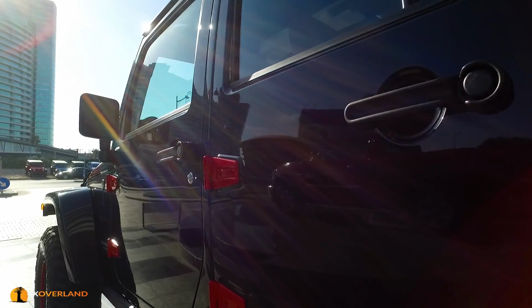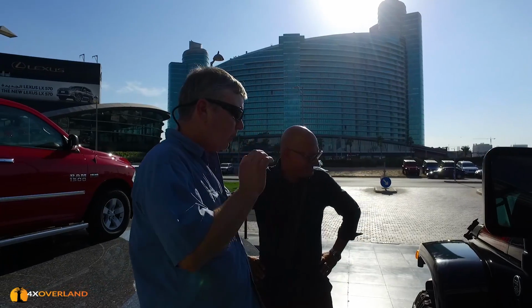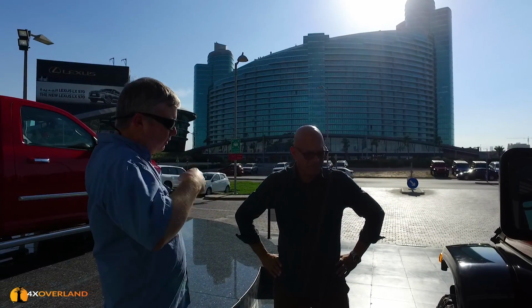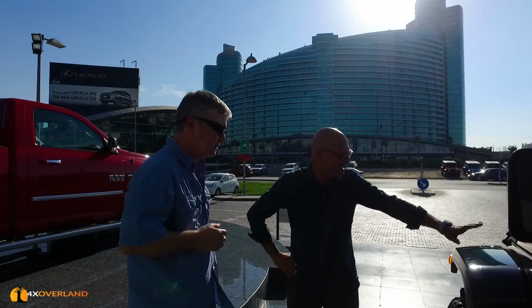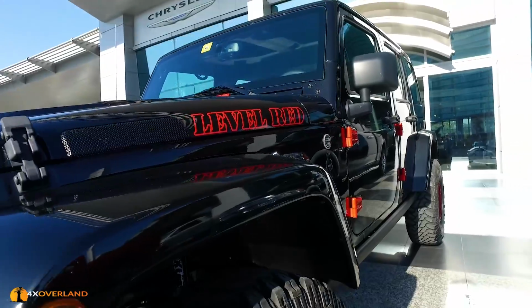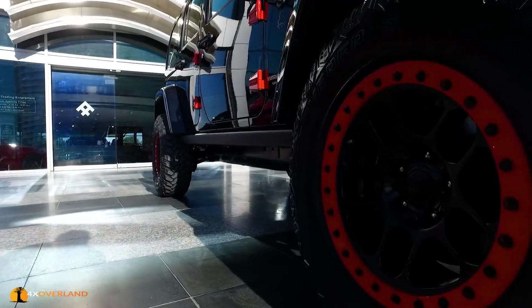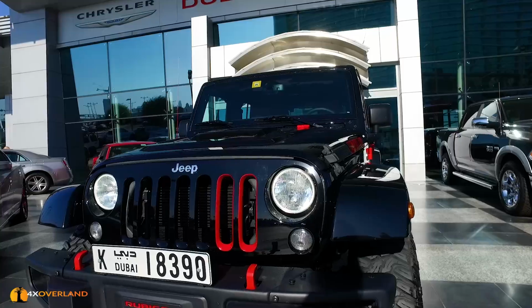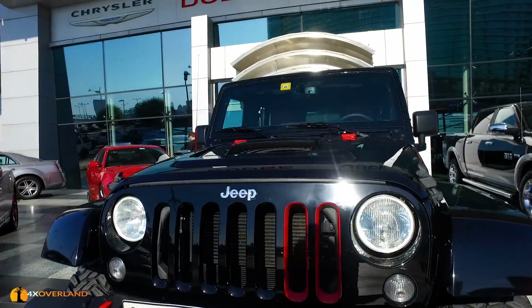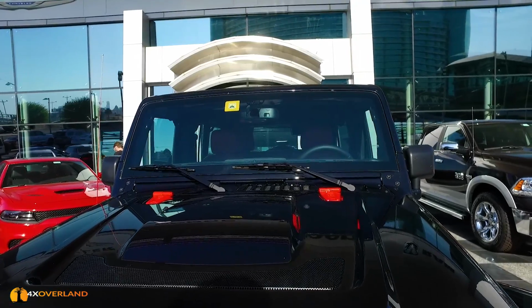It looks like a Rubicon, but it's not. You've said that. What is a Rubicon? It's a Rubicon, but you've modified it. We've modified it, taken it further, and as it says on the hood, it's got the Level Red package. Right. What is that? The Level Red package comprises bigger wheels. Right. You have the rock rails. You have a cold air intake, a catback exhaust. You have the American bumper.